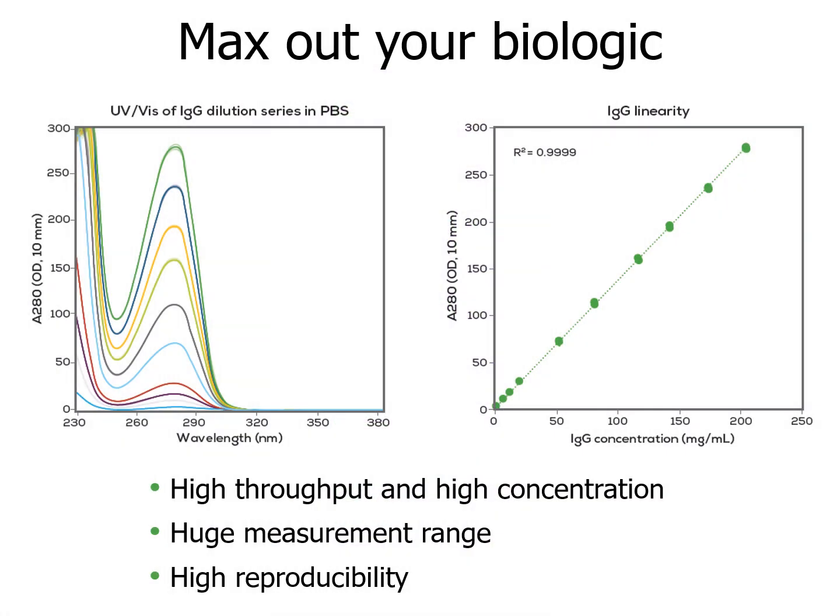Not only is Stunner super easy to use and load, but it also provides fantastic data. Here we are showcasing the huge dynamic range of Stunner from 0.03 to 275 OD. This means that your sample can be measured without the need for any dilutions or reagents, and it can fit the dynamic range that you need for your samples.